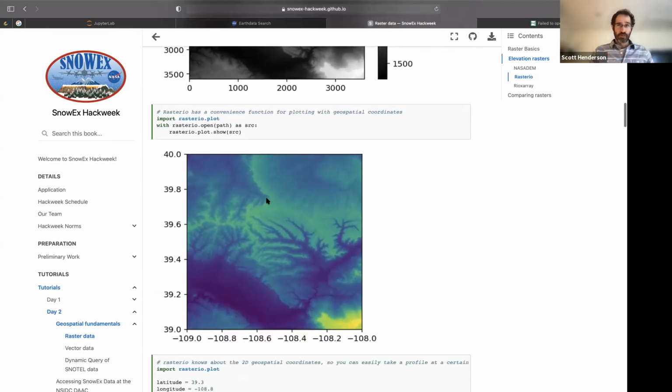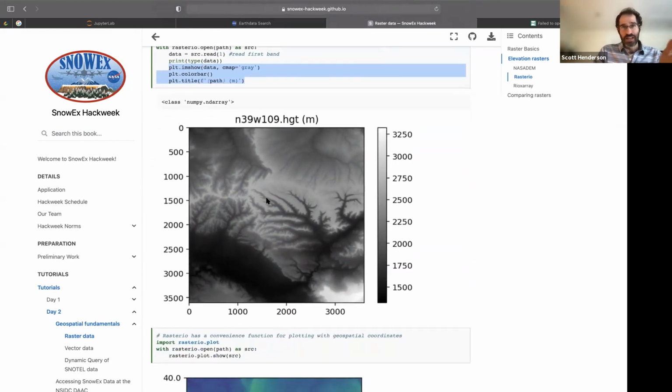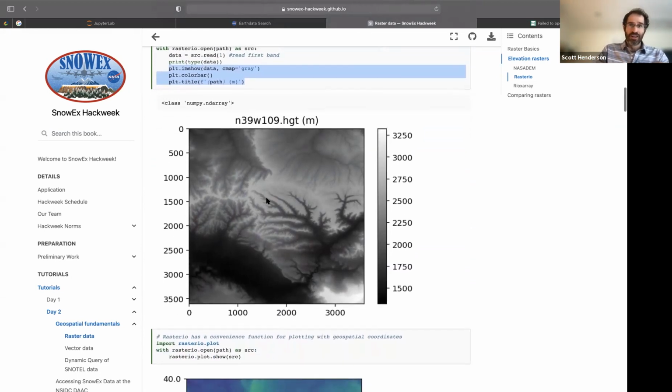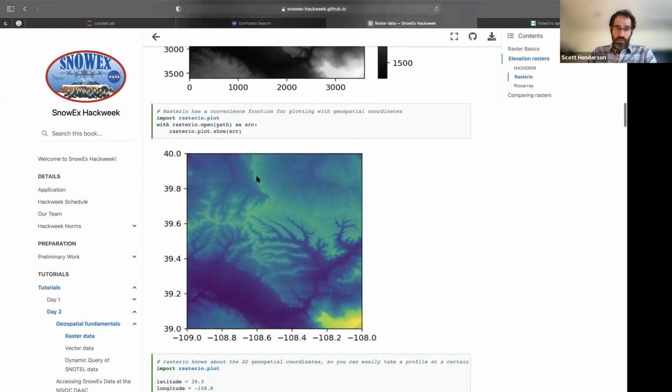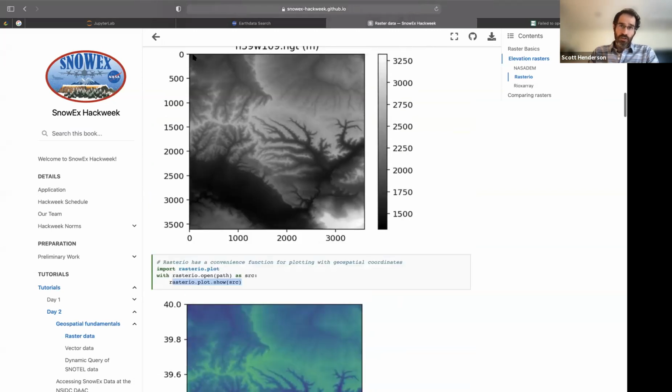Often geospatial libraries have some built-in conveniences. So it'd be more convenient probably to see what are the latitude and longitude values rather than the row and column. Rasterio has a built-in plot function, rasterio.plot. And if we use that built-in plotting functionality, it automatically puts on the coordinate values. So now we're looking at latitudes and longitudes, instead of up above, where we had the row and column. So with raster data analysis, you're often jumping back and forth between the row and column, and then the geocoded coordinates on the ground.